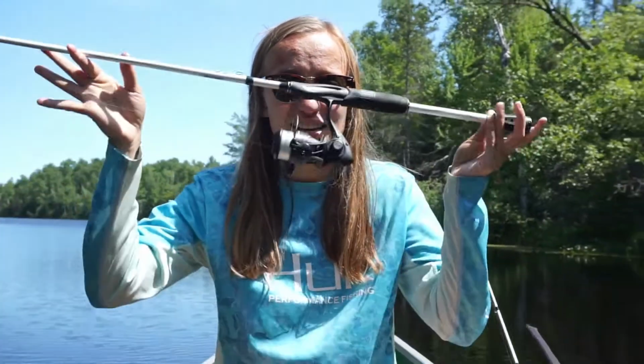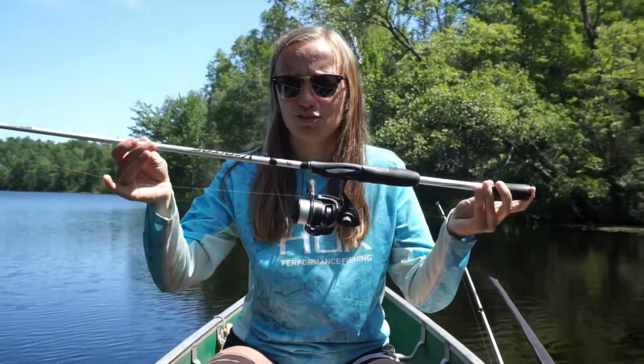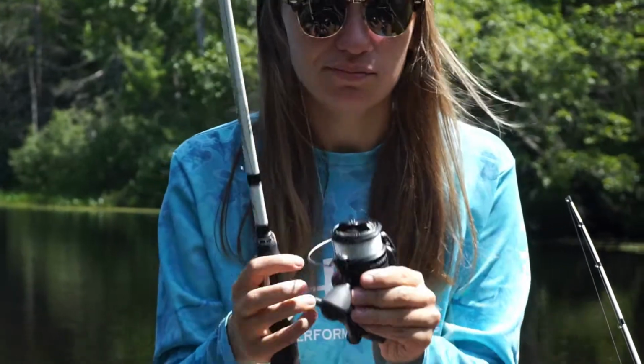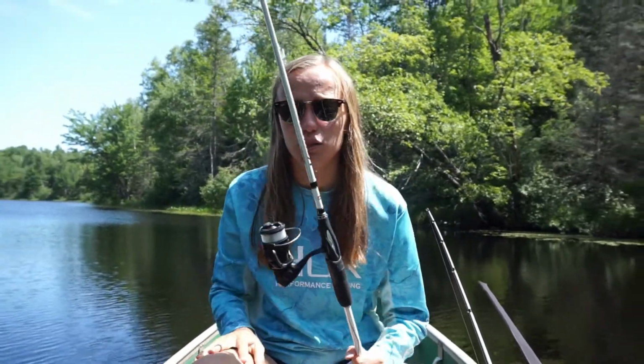Okay guys, I am going to be showing you the Wacky rig, and Tyler is going to be showing you the Texas rig, as he said before. What you're going to need for a basic start is a spinning rod. I'm using a 7-foot medium Garcia Veritas with a Duckett Paradigm spinning reel. You don't have to use an expensive combo like this. This is a $200 combo. You can definitely use something cheaper. Last year I used an Okuma, I think a $50 combo, and it worked fine. Caught plenty of fish on it.